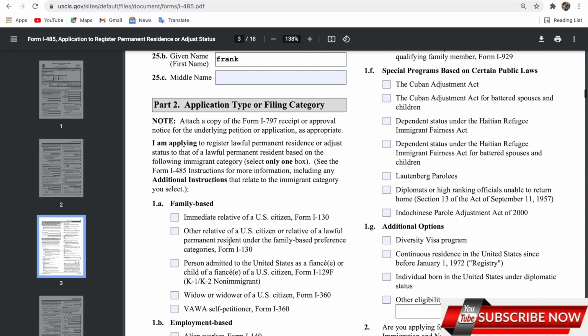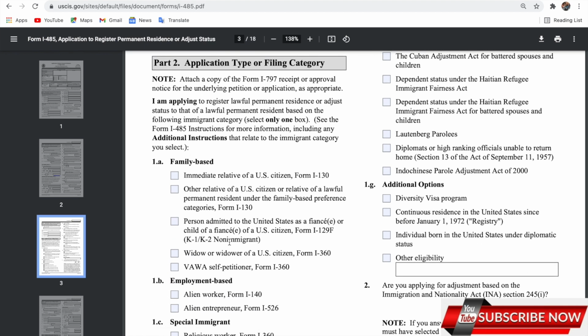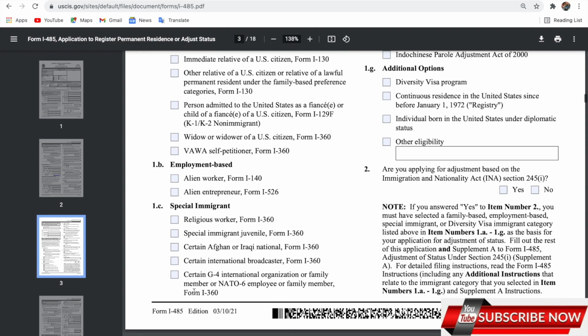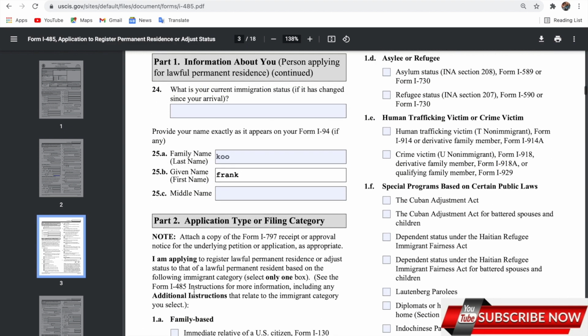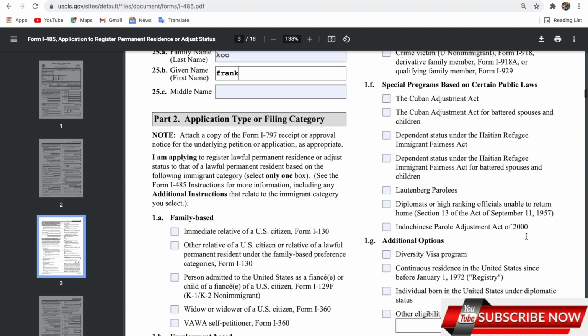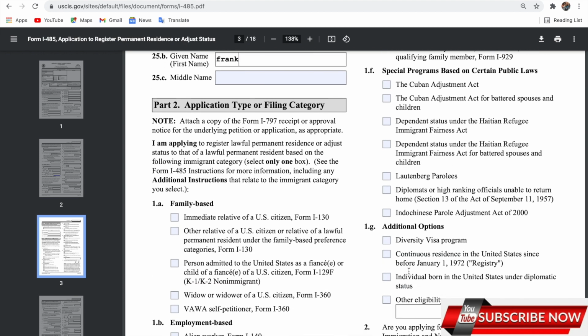So it says family based, employment, special immigrant, refugee, asylum, human trafficking victim or crime victim, special program based on certain public laws, additional options. So if you came as family based, you just look through it.